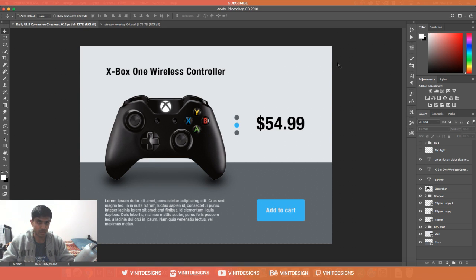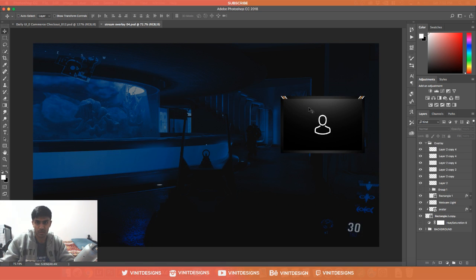The white in the back is actually like a wall, and then the darker color is like a floor with a controller sitting on it, and a simple UI interface with the price, and then a few selectors to scroll through the images, and then a button to add the product to the cart. So fairly simple. We got that done, and then I started on this stream overlay, which I wanted to work on a bit more, but it's already like 7 o'clock. I gotta get off and get some other things done, but it was pretty fun.